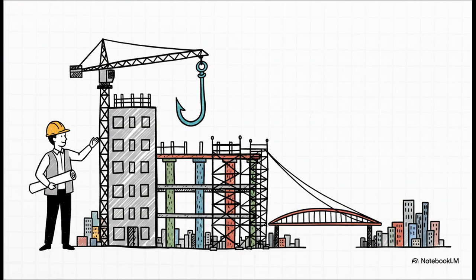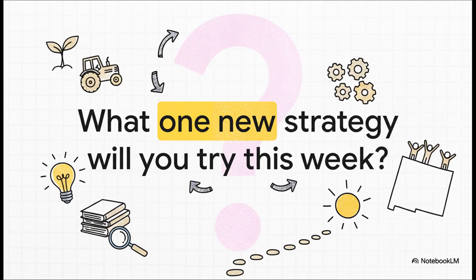So if you remember one thing, let it be this: you are the architect. Your main job is to design an environment where your students can discover their own motivation. You do that with strong hooks and a clear why. You do it by building your chapter on those 4 pillars of autonomy, competence, relationships, and relevance. You do it by providing support instead of judgment, and you do it by making every lesson connect to their world. So the real work starts right now.